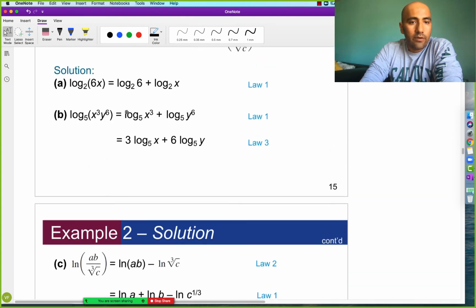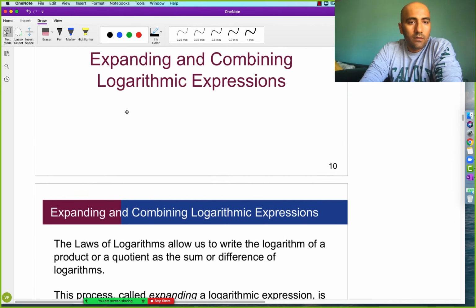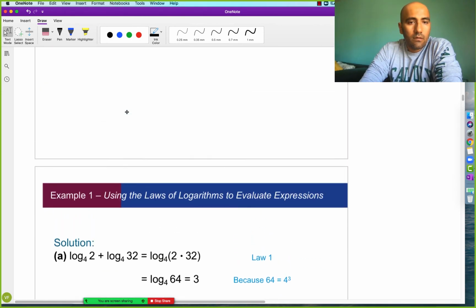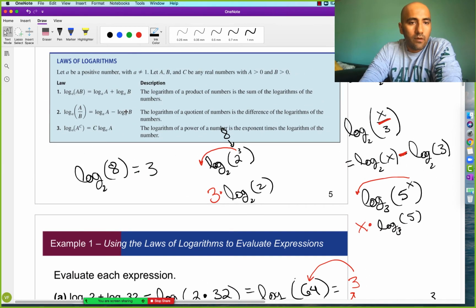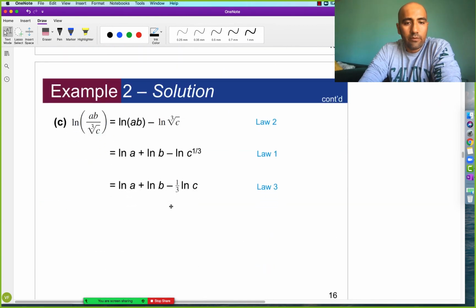So let's go back over here. Where's that property? Oh, here. Notice that when we apply this property, there's a constant of 1 out in front of log base A of A and a 1 in front of log base A of B. So if there's something in front there, we're going to have to use property 3 first to rewrite it like this and then go backwards. Okay, let me illustrate what I mean by that.